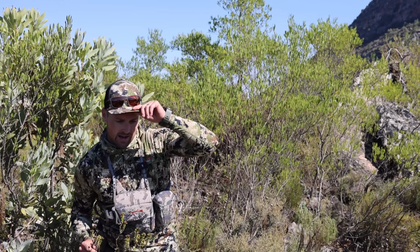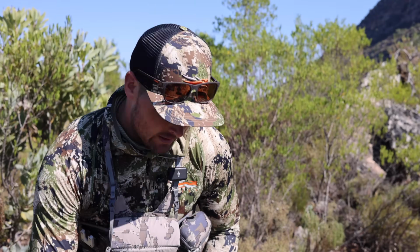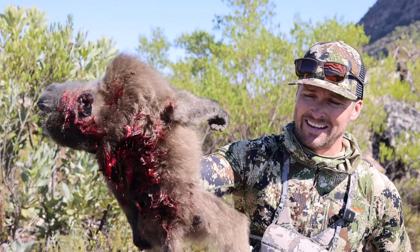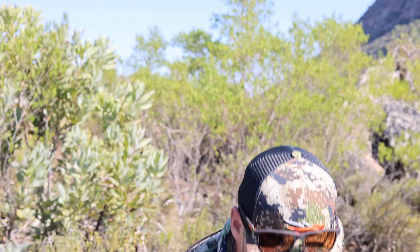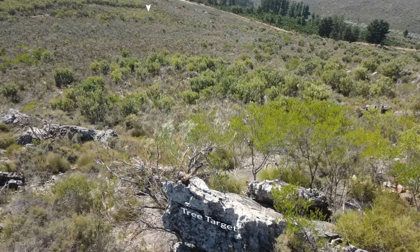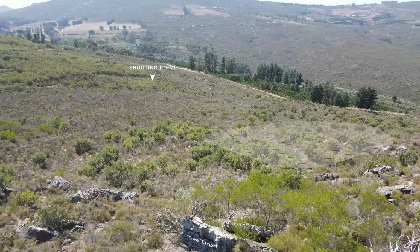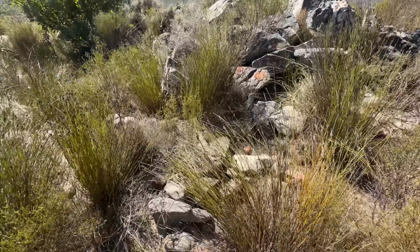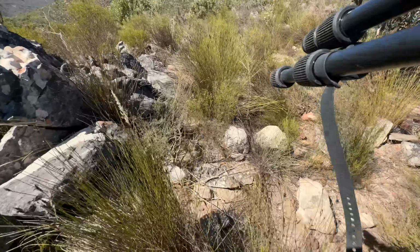Now, in this chaos, it happened pretty quickly. I shot this smaller male, which is kind of the size ones we want to be shooting. I mean, he didn't fare well against the 6.5 Sherman at all. And then I see the one that we've shot out of that tree. But there was another one somewhere in this region when it happened really quickly, and I've kind of lost my bearings as to which one this was, one of the last 2, because I believe I shot the one in the tree, which we're gonna go grab now. Last thing you want to do is roll an ankle in this terrain.